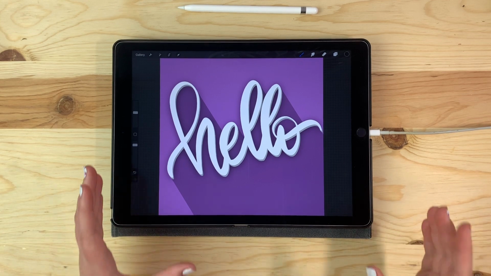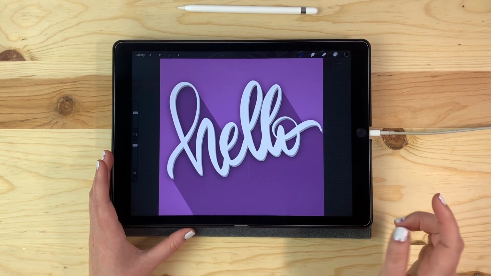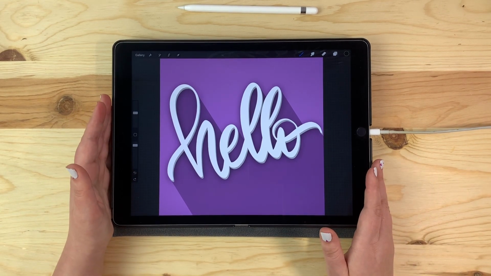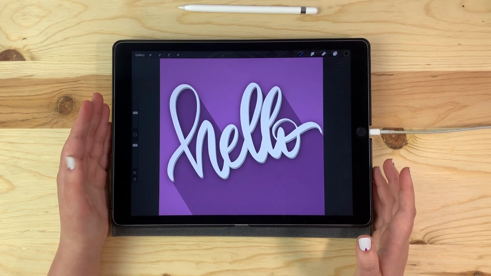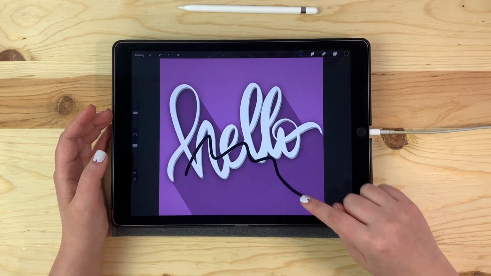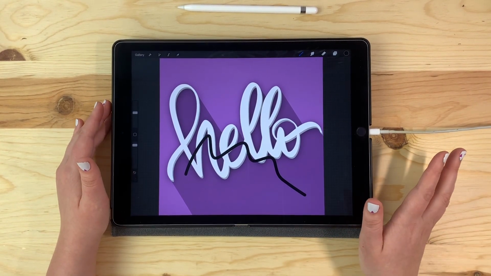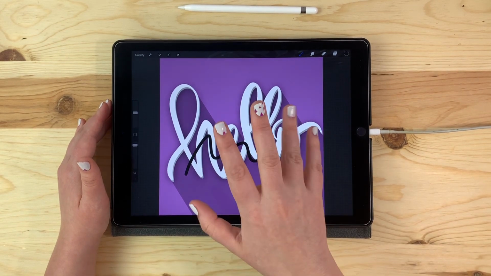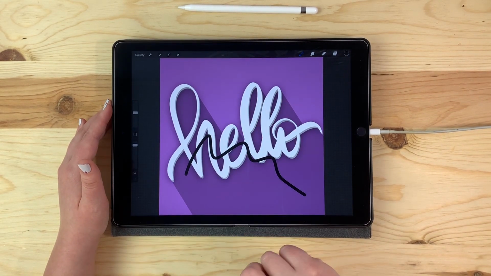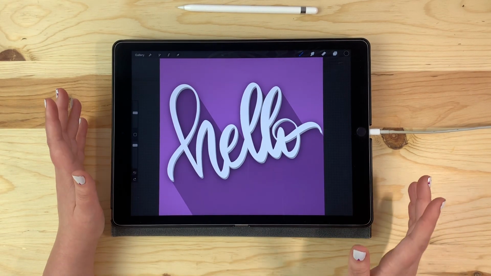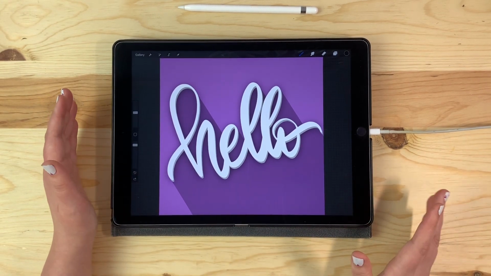Alright, so let's just jump right into gestures and shortcuts for working on the canvas. The number one gesture that I use as a shortcut is to undo something. So if I draw a line here and I want to get rid of it, yes, I could hit this button over here, but it's a lot quicker if you just take 2 fingers, they can be any 2 fingers, and you tap them once on your screen. And the line is gone. That one I use the most out of anything.